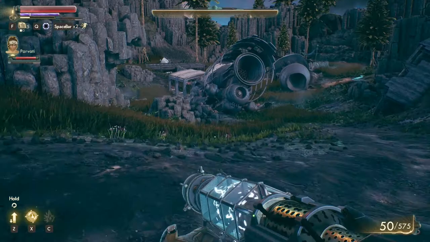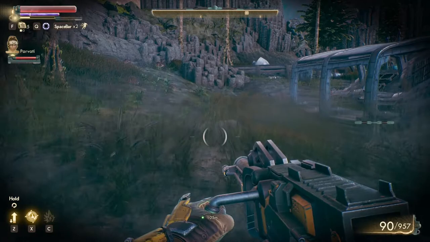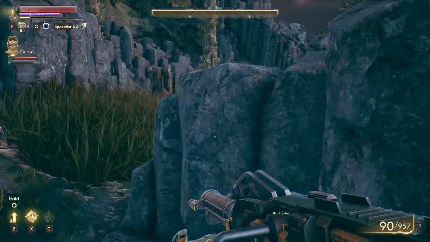One real quickly. It's called crash site. Old wreckage site is what it's called. Ooh, sticky. Don't be suspicious. Well, there was someone right there. Well, I mean, you know. Don't be suspicious.